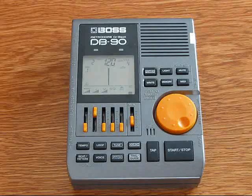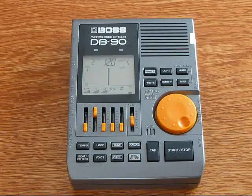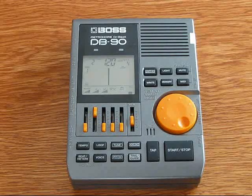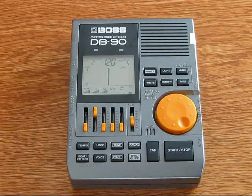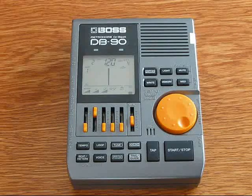Now, the next little trick here is how to program up the memory. Say you want to put in your full set list, so you have song 1, song 2, and they're all at different tempos, and you want to avoid the fear of starting a song and saying, oh my goodness, I don't know what speed this thing is at, when you have that brain fart.